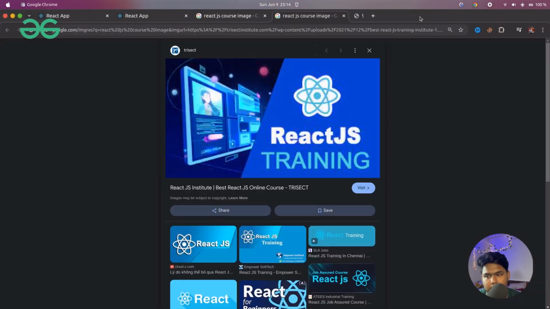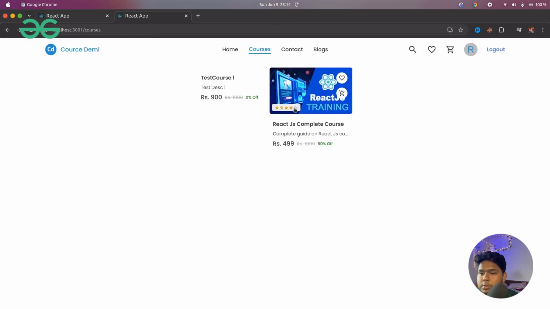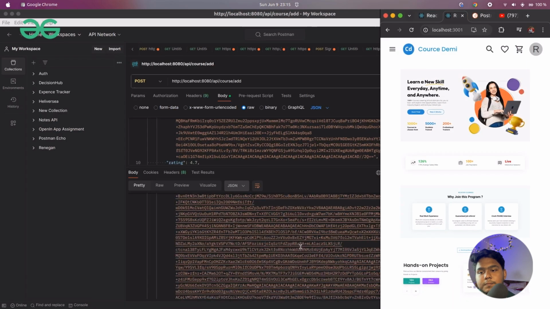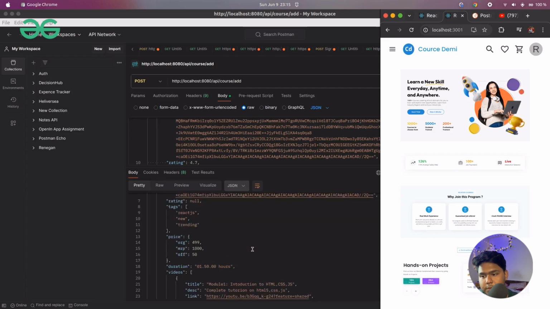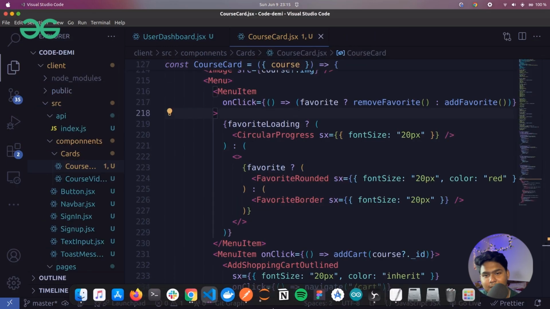I will just copy and paste the same thing and just change the name here, say module 2 and say introduction to React.js, right? So complete tutorial on React.js. Perfect. Then let us create. So you can see that the created course is coming. Now if you remove all this and reload, you can see that it is coming perfectly fine, right?